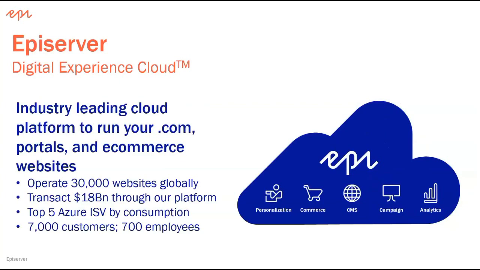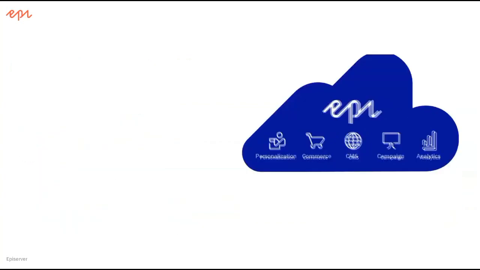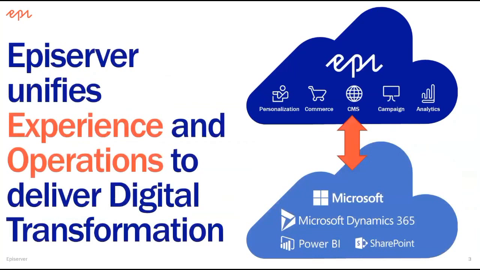For those of you unfamiliar with Episerver, we run 30,000 websites around the world, most of them running on our Azure tenant. We operate everything from digital marketing websites, e-commerce websites, portals, etc. And we're a top 5 Azure partner with over 7,000 customers around the world. Various organizations come to us to run their large-scale digital commerce and digital marketing operations. And being a .NET and heavy Azure consumer, we've also integrated our platform into Dynamics 365 for sales, F&O, AX, Business Central, and others to allow customers to operate those websites on top of those systems.